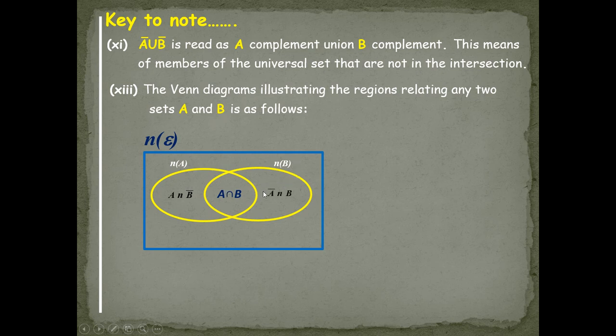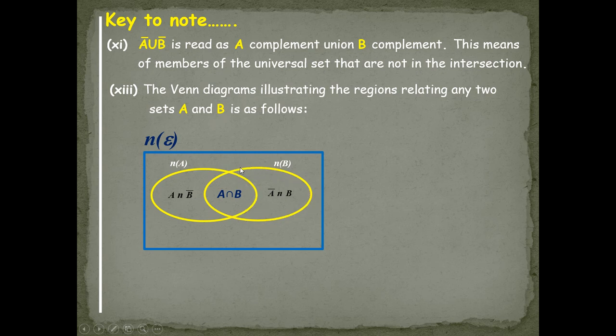Now this part is what we call B only: elements that belong to set B but not set A. This is the B only, which means this part. Now like I mentioned earlier, once you talk about set B, the whole of this is set B. You can see the whole of this part is set B. Now set B only is this part.